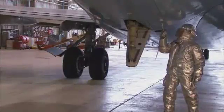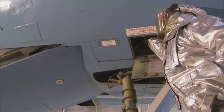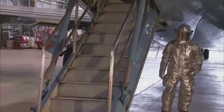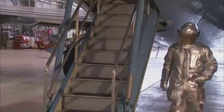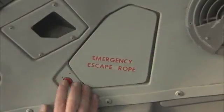Some narrow-body aircraft have rear air stairs or a tail cone that can be jettisoned to deploy an evacuation slide. Controls for air stairs or tail cone are located in the interior and exterior. You may be able to jettison tail cones when the aircraft is on its wheels or belly. Flight decks and passenger compartments can often be accessed through floor hatches located above avionic compartments, accessed through the bottom of the aircraft. The cockpit escape window allows escape and exterior access. Many open from the inside. Some can be opened from the exterior by reaching through an access panel or breaking the window. An escape rope or lowering device is usually available.